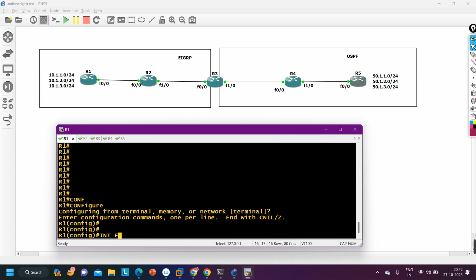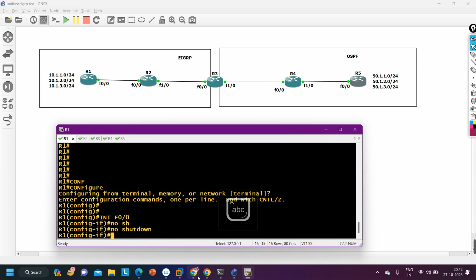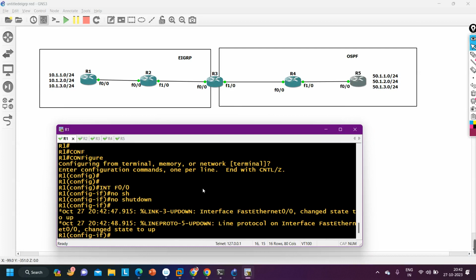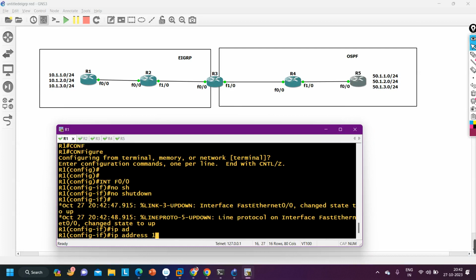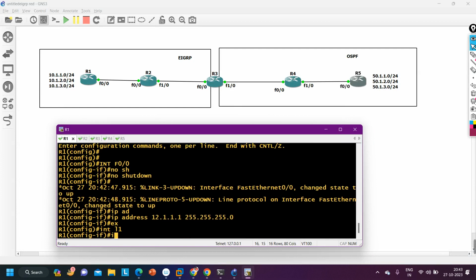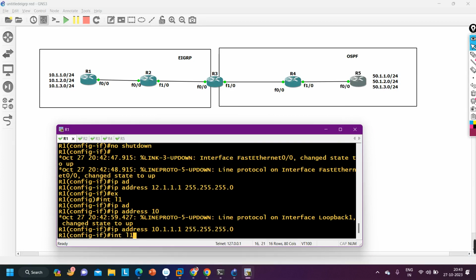Configure terminal, interface FastEthernet 0/0, no shut, and IP address is 12.1.1.1, 255.255.255.0. Exit. Interface loopback 1, IP address is 10.1.1.1, 255.255.255.0.